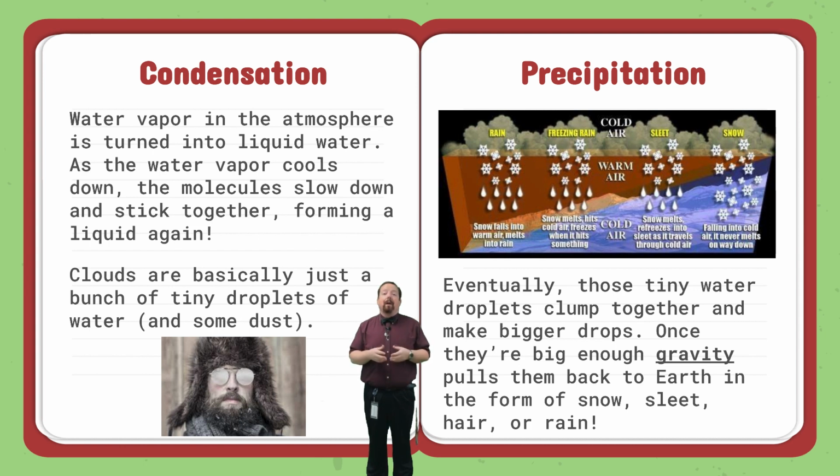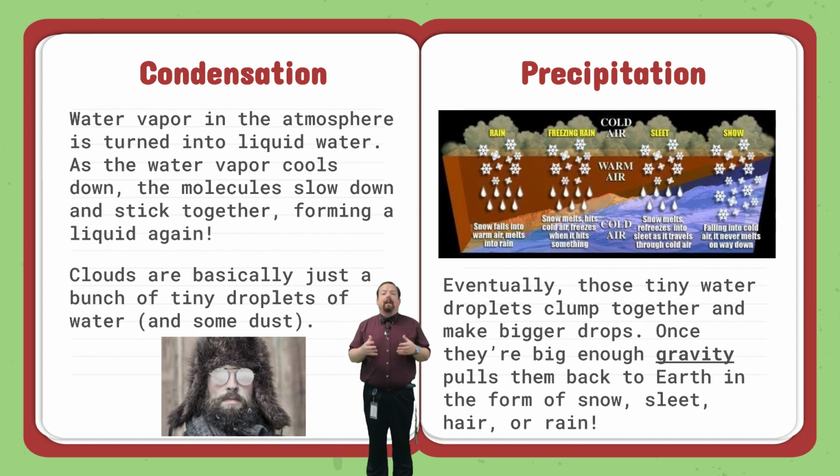Generally, the higher you are in the atmosphere, the colder it is. As our water vapor moves higher into the atmosphere, its particles slow back down. As they slow down, they start to bond together, going back into the liquid state and forming very tiny water droplets. We call collections of these tiny water droplets clouds, or if it's low enough to the ground, we call it fog. Those tiny water droplets eventually come together to form larger drops of water.